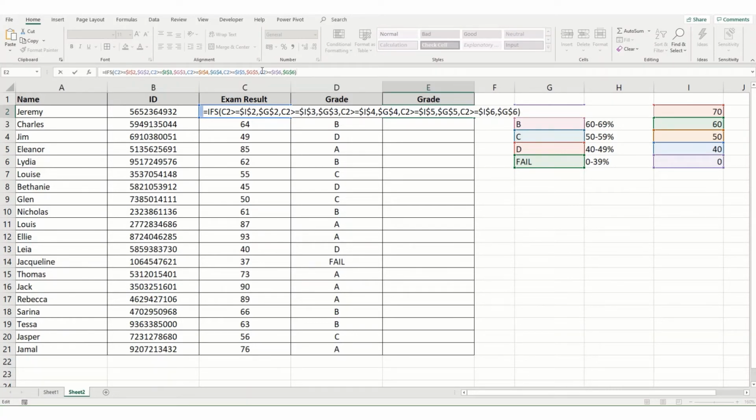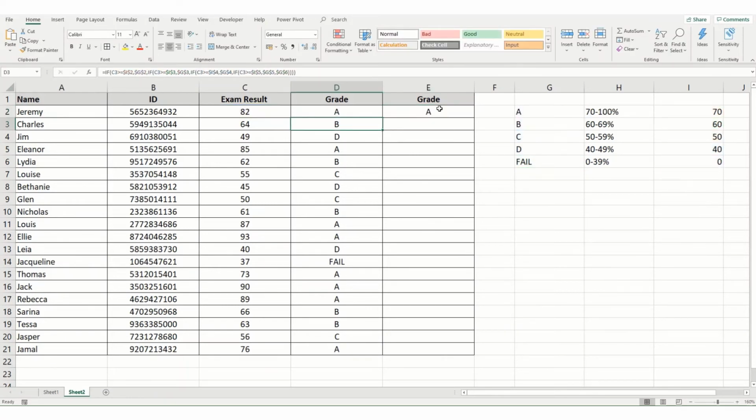Unlike with a nested if, you're not opening loads of brackets, so you don't have to add lots of brackets on the very end. And if we hit enter then, you'll see we get our A here, which is correct. And if we copy our formula down, we should be returning the same result as we were getting with our nested if function. As I said in our nested if video, it's still very important to build this up in a logical manner, because the formula only reads until it reaches the first true, and then it will return that value and ignore anything afterwards.